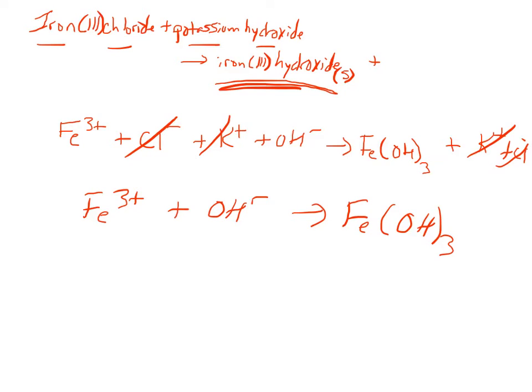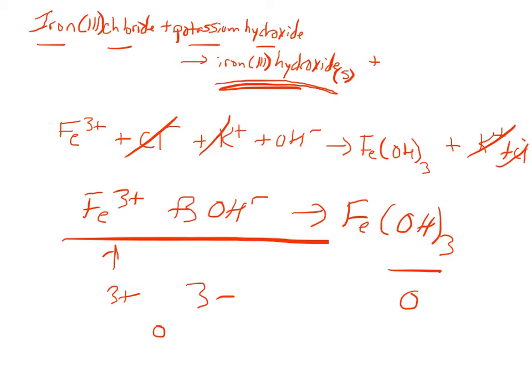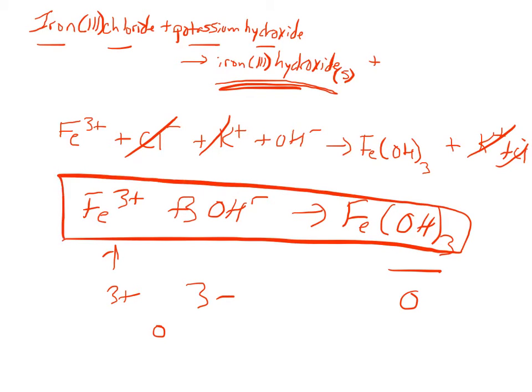Let's balance. I can either go trying to figure out how to balance the charges, or I can balance the elements. I always find the elements are simpler to start with, so let's balance OH's. And we've got 3 there. And now we've got a 3+, we got 3 negatives, so we got a 3-, so that equals 0. And net charges on compounds are 0. So there it's equal. So there's my balanced equation, my net ionic reaction.